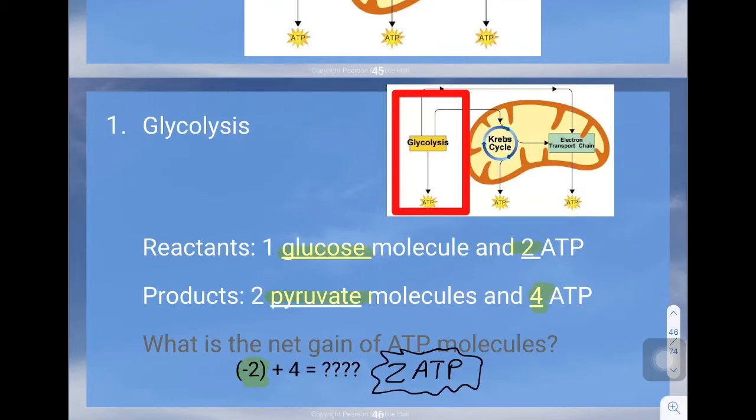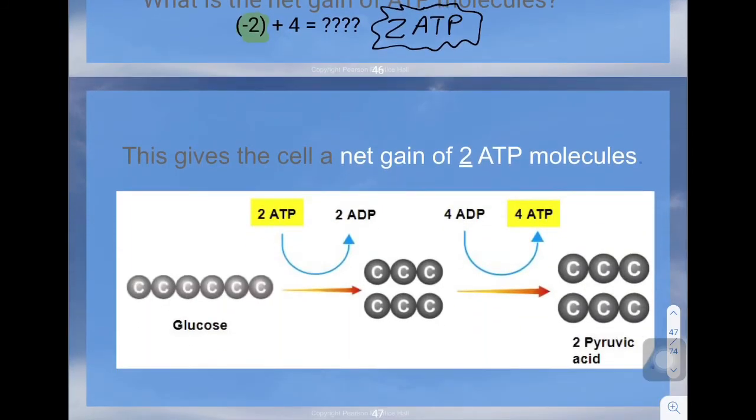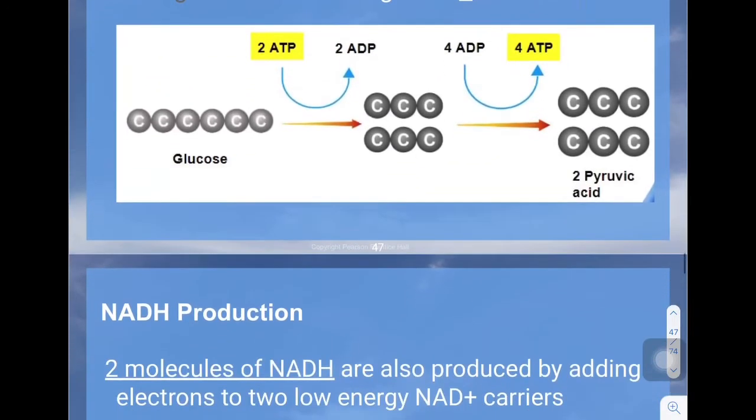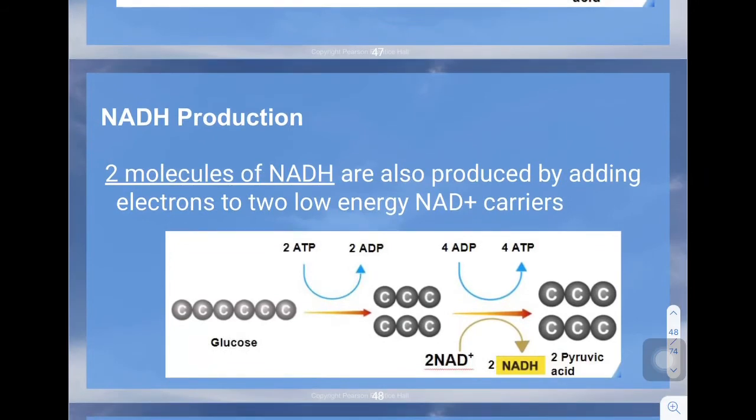Also produced by this process is a molecule of NADH. So 2 molecules of NADH are made. This is another electron carrier, looks similar to one we learned about for photosynthesis called NADPH, right? P stands for photosynthesis. This is a similar electron carrier like a battery that is going to be charged up by this process as well.